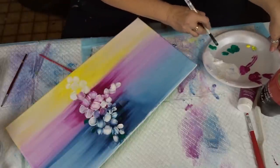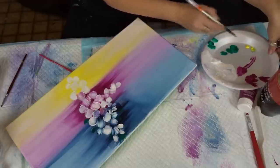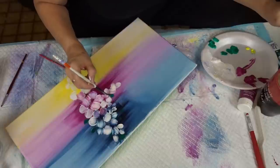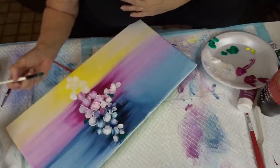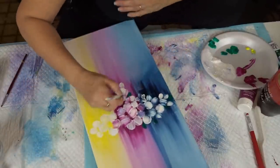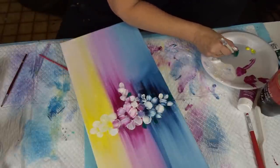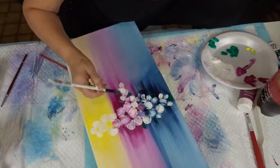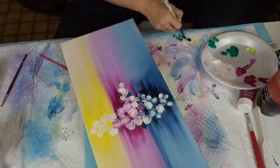Load up some more green. And we're going to do one in here. And up and twist. I don't know. We may have to fix that one. Let's just come on the side. Actually, let's load it again. I don't want to goof it. Up on its side and just do a squiggly and in. There we go.